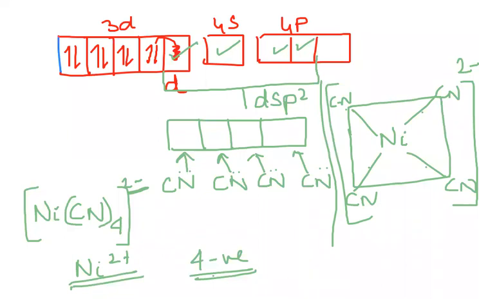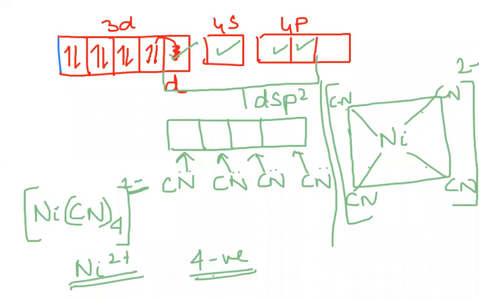So this is a little complex to understand. I will go through the whole thing one more time. We are discussing the dsp2 hybridization. Now, to explain the dsp2 hybridization, the first one that I'm taking is that of the complex entity of nickel, when it is complexing with the cyanide ions. These kinds of compounds you have to study in detail in coordination compounds. Right now, what you have to understand is how the complex entity is being formed.